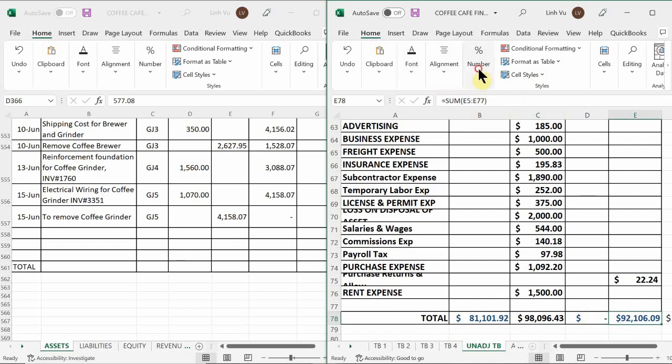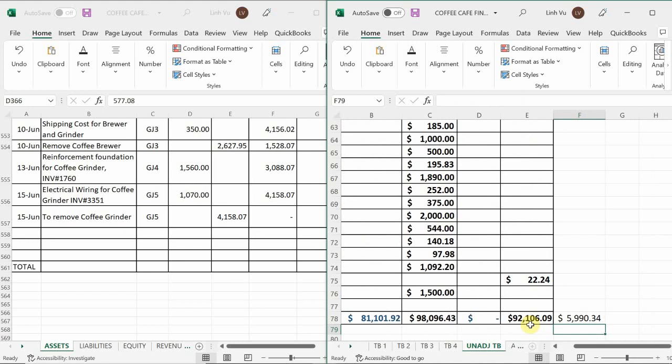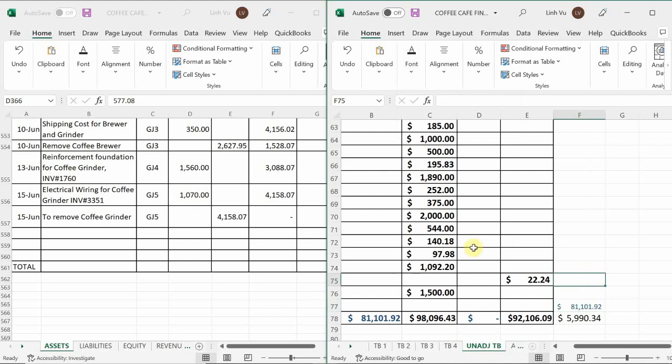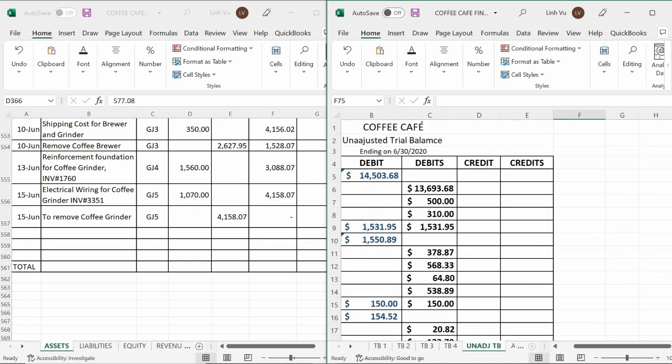Okay, and then of course you can also throw in your formula here to make sure that your debits match your credits. Okay, so in this case, this is for my black numbers. I'm going to put the one on top to be my blue numbers, making sure that my main accounts also match as well. So right now for my main accounts, I have a total of 81,000. All right, so that's so far all my assets.